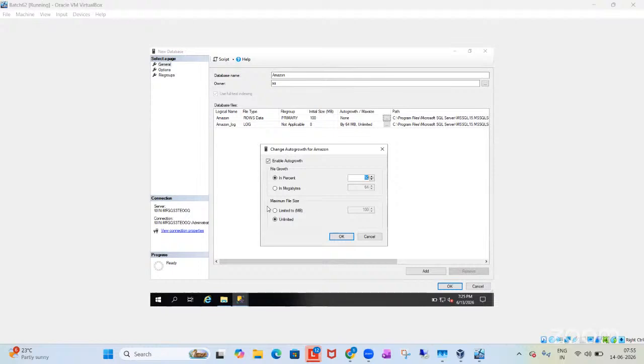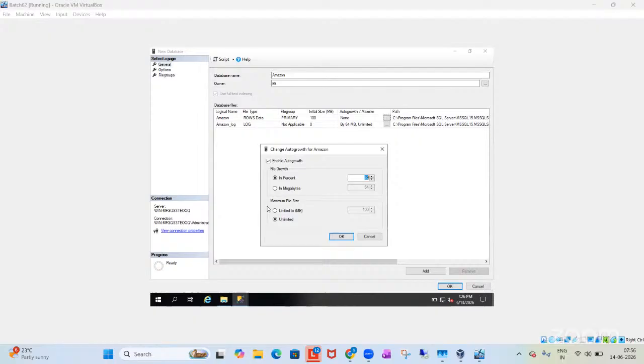So technically, after adding the new data file, as there is no space in the old data file, the new data should go to the new data file only, right? There is no option, right? This is one scenario. The second scenario: if there is no space in the first data file, the new data will go to the new data file only.